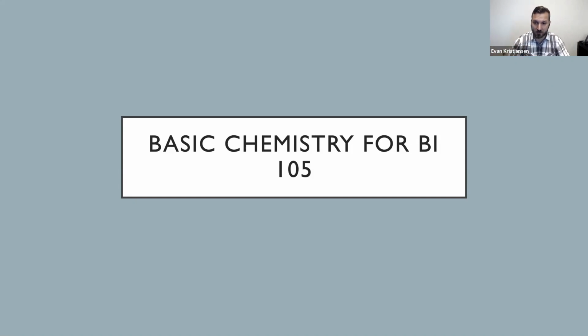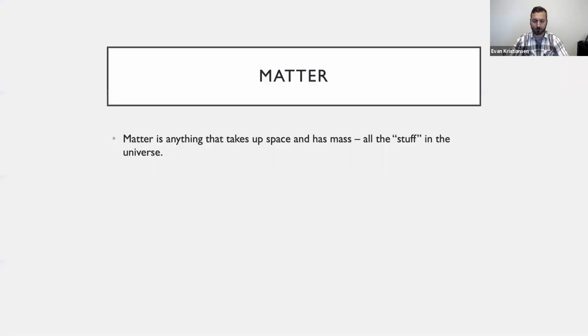This is basic chemistry for Biology 105. In this class, you're only going to be required to know the very basics of chemistry, just enough that we can understand what's happening at the chemical level as we understand our chemical reactions in biological organisms. If you haven't reviewed this carefully, just read the textbook chapter on basic chemistry. It'll give you enough information for this class.